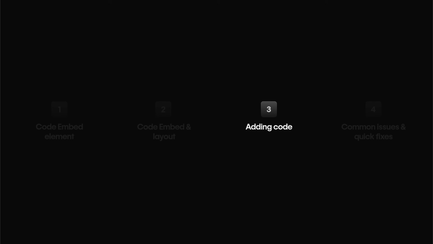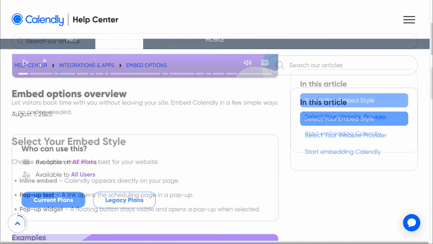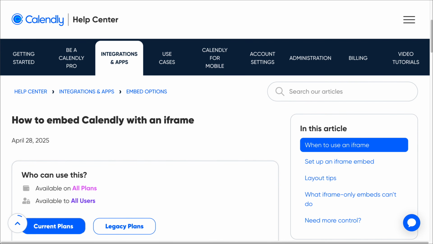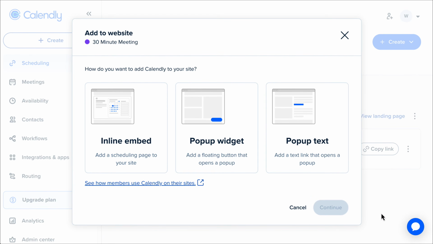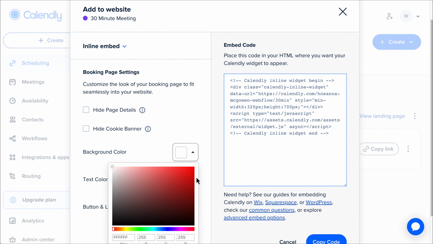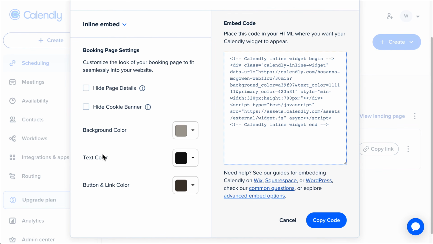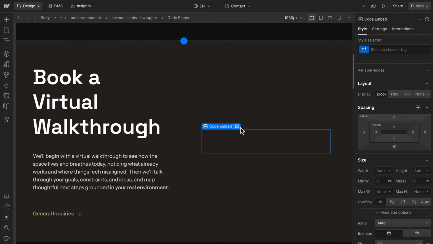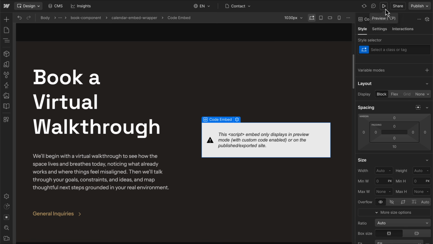Let's add our code. In most cases, embed code or instructions come from a tool's documentation, like Calendly, and there may even be options for how to embed it, or even different code types you can use. In our case, we're using the inline embed option, which utilizes JavaScript and can be found within the account itself. And that includes some customization options we'll adjust to fit our brand style and preferences. Now, we can copy the inline embed snippet from Calendly and paste it directly into the Code Embed element. Then, save and close. Let's enter preview mode and check it out.